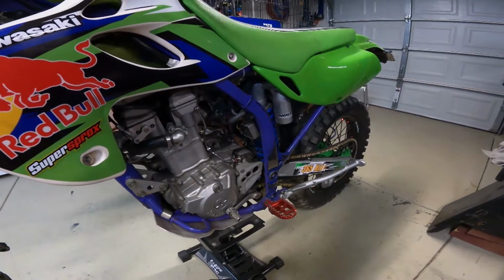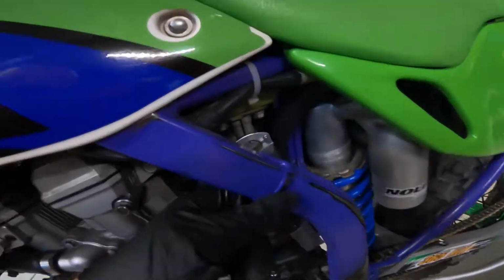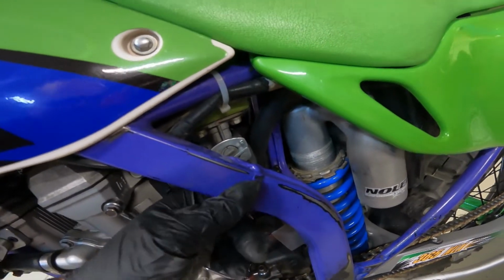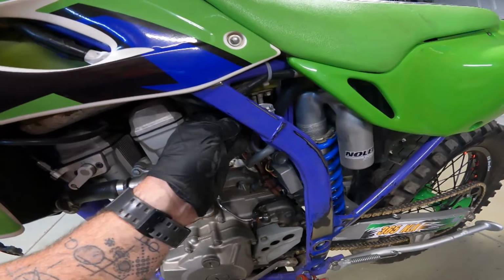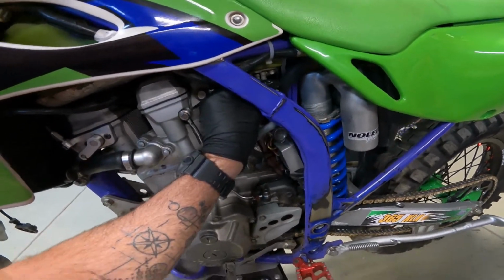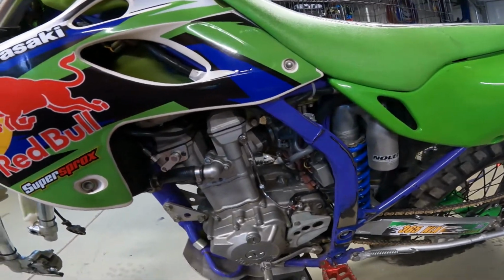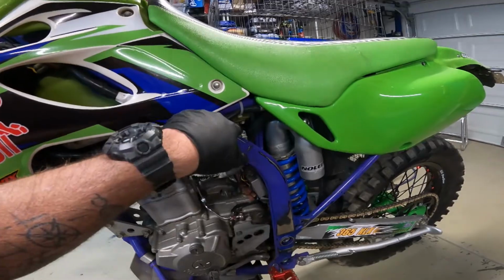So one of the things I noticed is it's been sitting for 5 months. This is the original fuel switch, also known as a petcock, and you see there, it's leaking. The last thing you want is race fuel dripping down on your built 365 motor, because that's instant chaos. So I gotta get a new one of these.